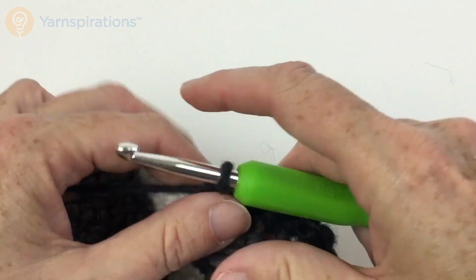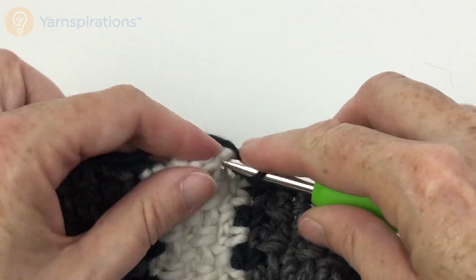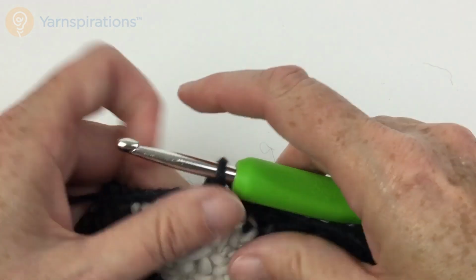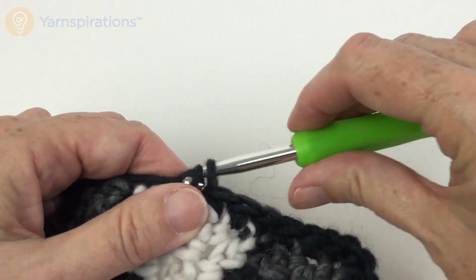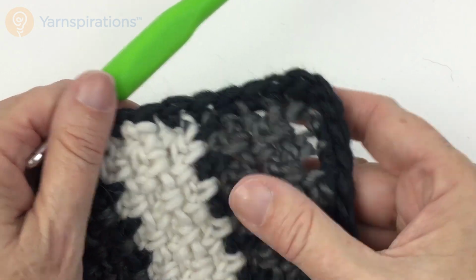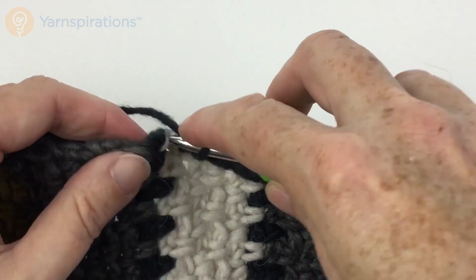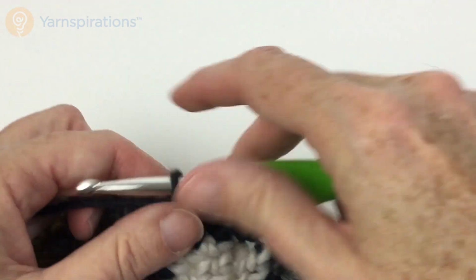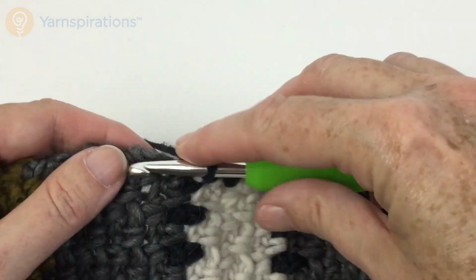So every 4 or 5 stitches, skip 1 and see if that gives you a nice even edging. And if it looks like it's getting too ruffly, skip another one. If it looks like it's pulling too tight, then add a couple stitches in. So you see, mine's laying flat. So my plan of eliminating every fourth or fifth stitch is working. But again, science, not art.